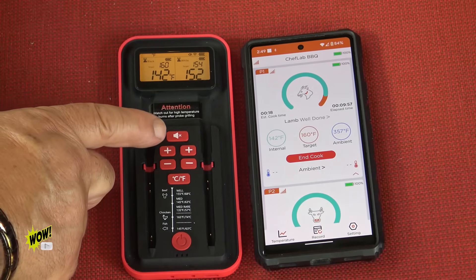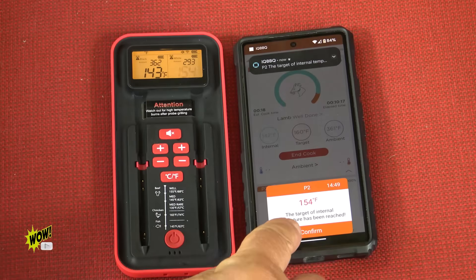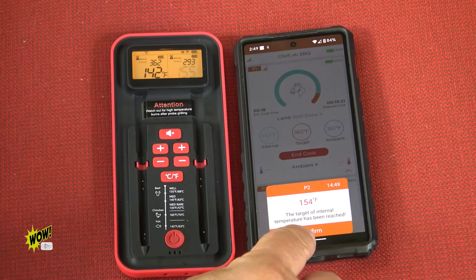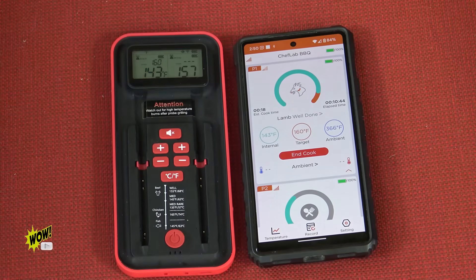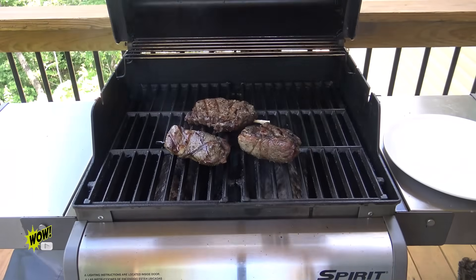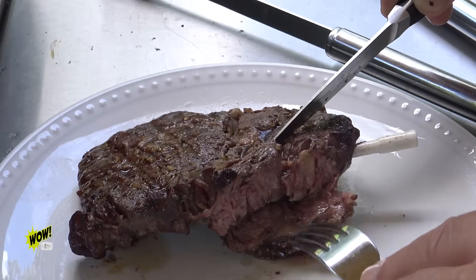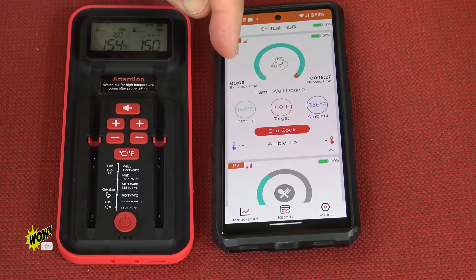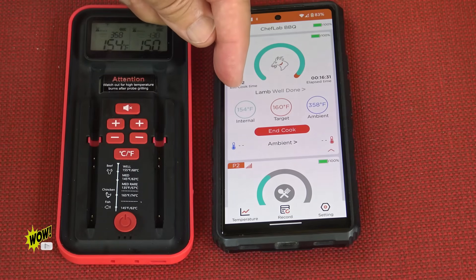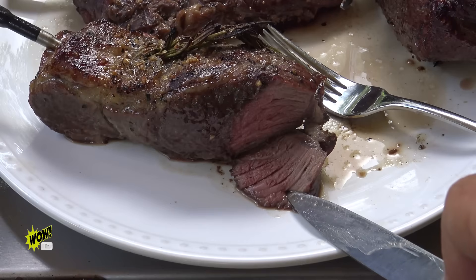I do like the alarm setting on the device — basically when it's done, it will beep. You end cooking and confirm. Target internal temperature of probe 2 has been reached. I love the alarm. Now we just have the lamb to go on P1 — lamb always takes more time. Since the beef is cooked, we can take it out and leave the lamb. Looks like three minutes to go on the lamb — it's at an internal temperature of 154 with a target of 160 degrees Fahrenheit. The wife loves her lamb well done. She's going to love it. Success again.